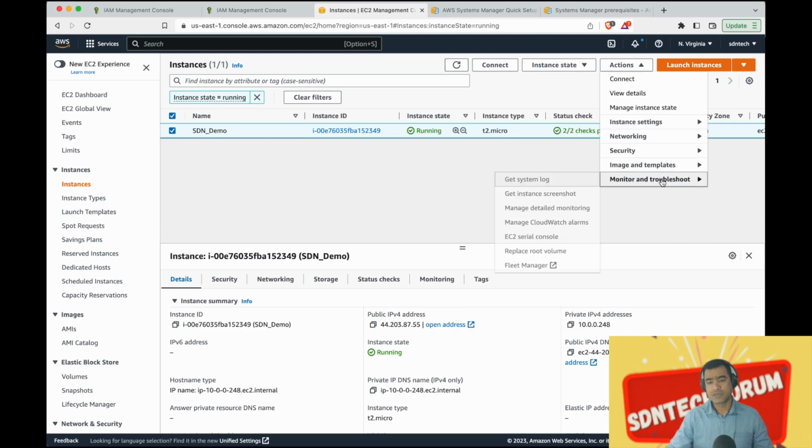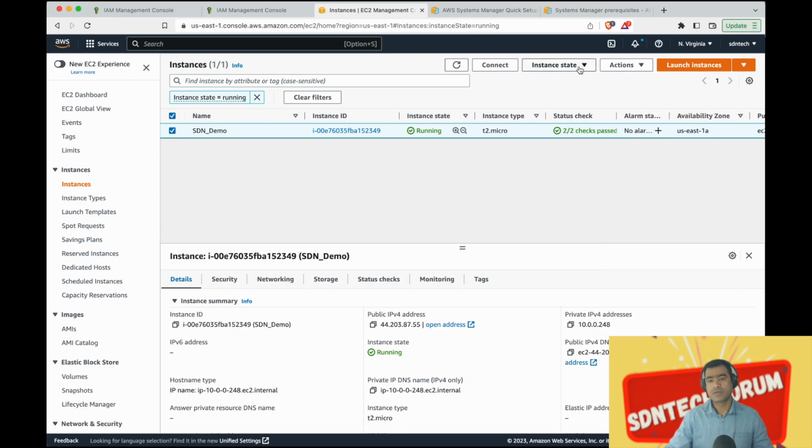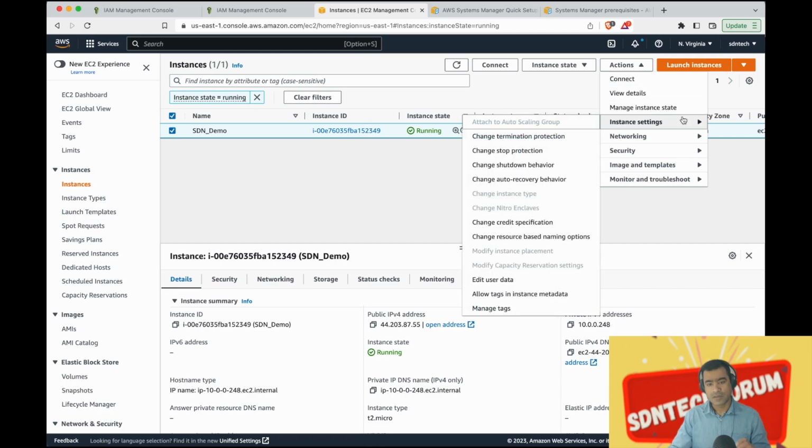Image, monitor, troubleshoot. Okay, instance state, actions, manage instance state, instance settings. And there is an option where you can actually go ahead and attach this role.